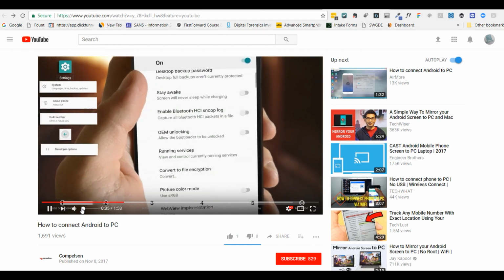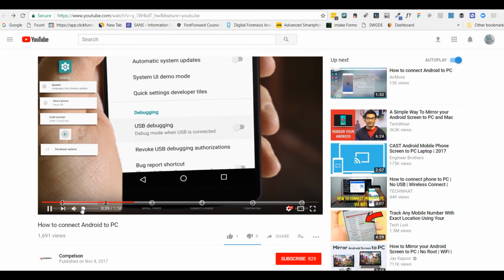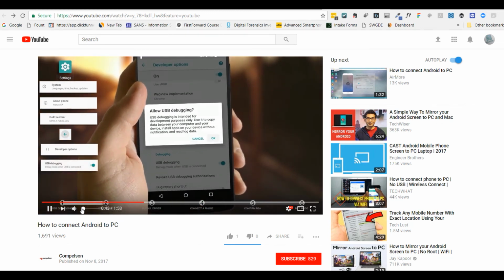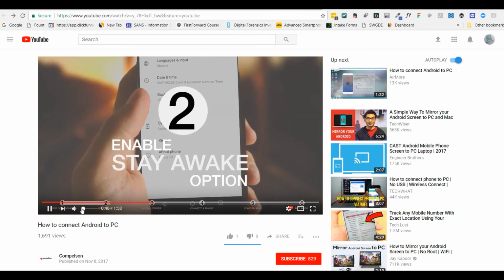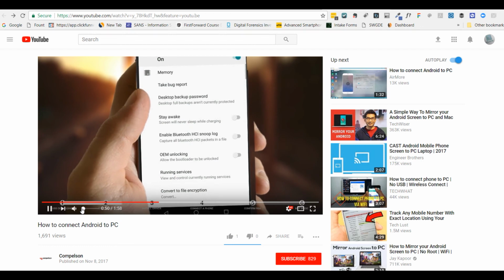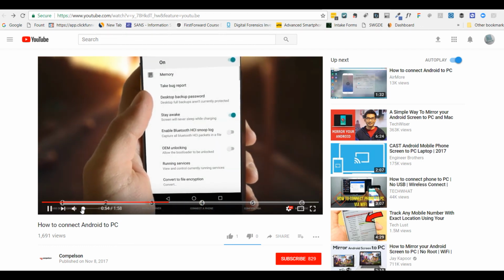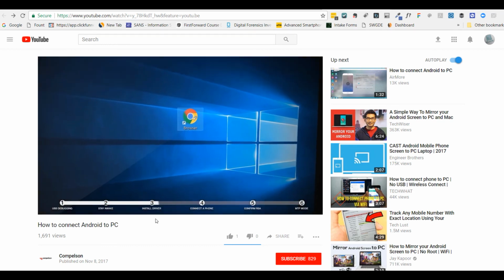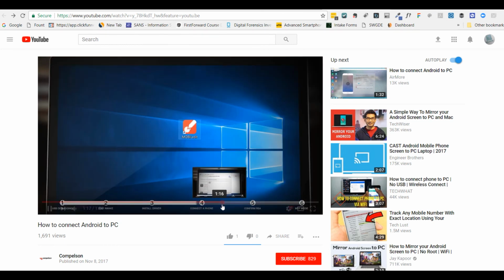Open up developer options, seek USB debugging, hit OK. You also want to enable the stay awake option. If you don't do this, then if it times out and locks on you, it'll stop the examination. So make sure you hit the stay awake. Now these will be installed automatically when you download the tools. We'll skip ahead a little bit.